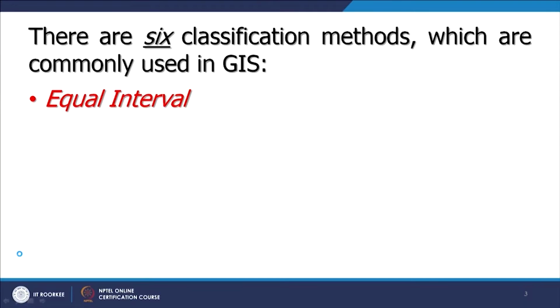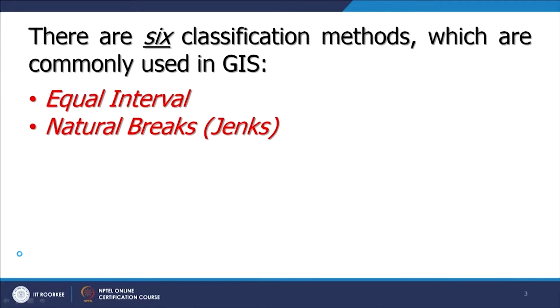Very simple classification methods are available, and so far 6 classification methods for attribute data classification have been implemented in GIS, which we see commonly in different GIS software. We will take this discussion one by one, but let me first bring up all 6 classification methods. The first and most common one is equal interval, and by default in many software packages, whenever you attempt a classification of attribute data, you would see equal interval dividing. For example, you have a digital elevation model with values varying between say 0 to 100 meters. Now, you can classify in say 5 categories: 0 to 20, 21 to 40, 41 to 60, something like that. So, dividing in equal slices like a loaf of bread.